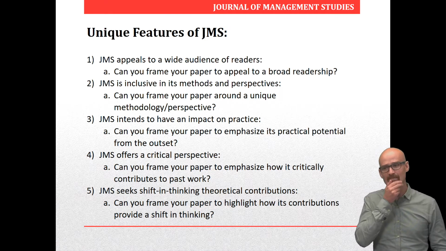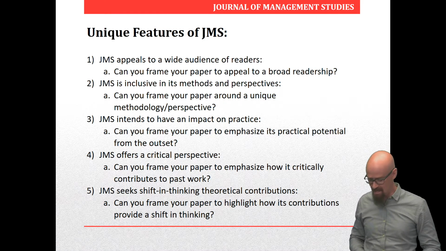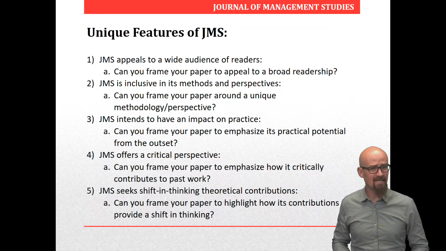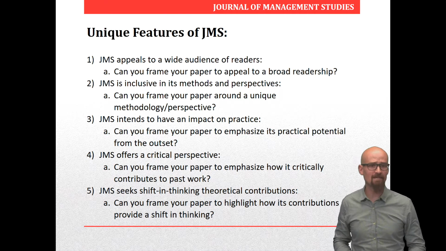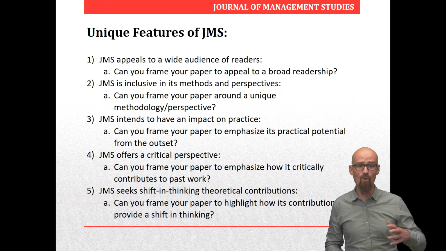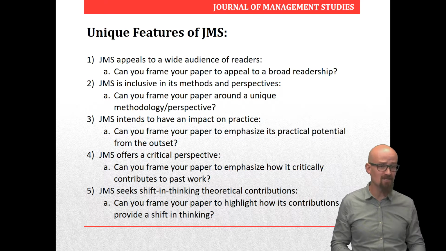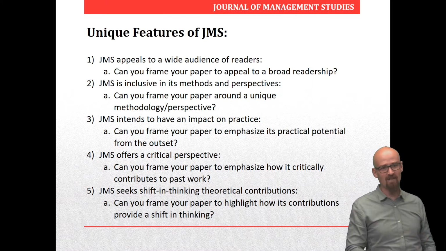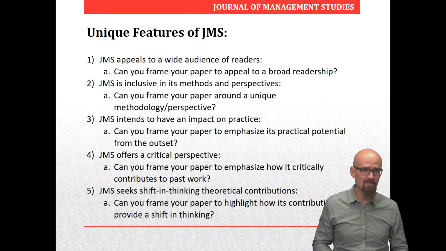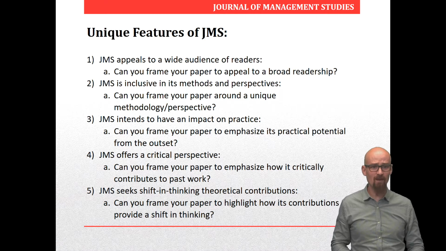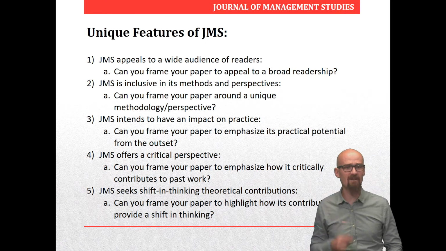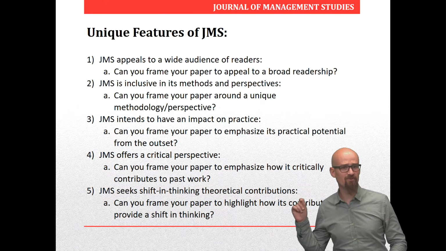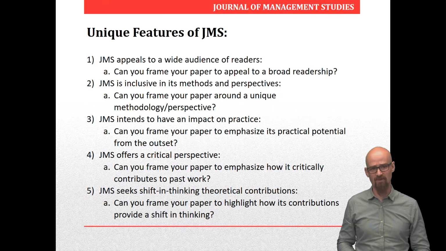The second point that makes JMS unique is that JMS is quite, we would say, inclusive. JMS is an eclectic journal. Eclectic meaning that it publishes on a wide variety of methodologies as well as perspectives. And while diversity of scholarship is often promoted, it's also really hard to accomplish. But at JMS, we really pride ourselves in creating an inclusive environment, such that whatever perspective you come from, we make sure that you get a fair chance.